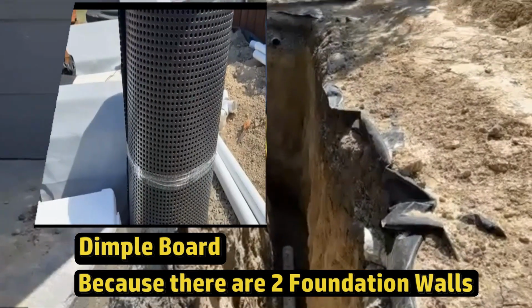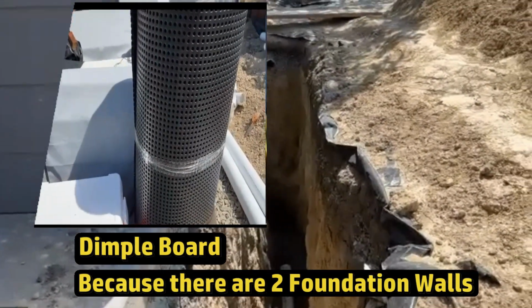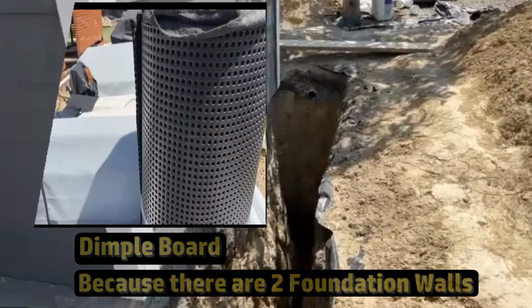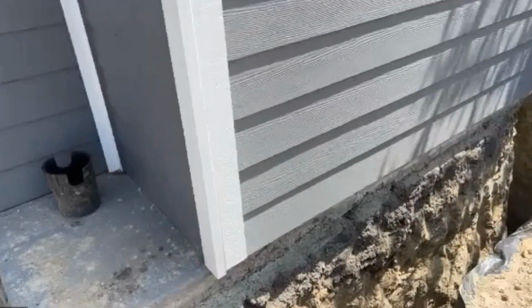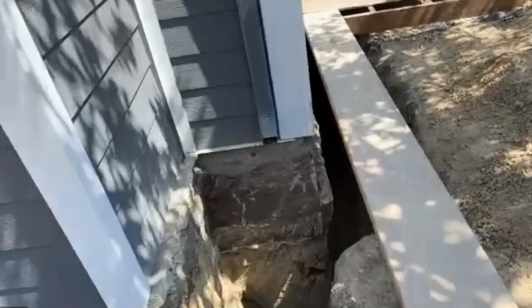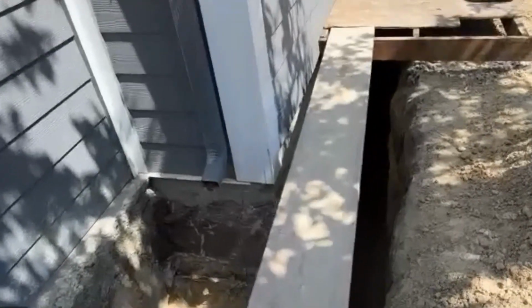Will just help that water drop down into the trench. But the dimple board has to come up a couple of inches above the finished grade for it to work properly. And how long have they been working on this? About 2 weeks. I mean, it took 2 weeks.